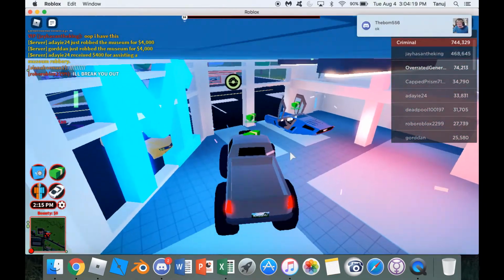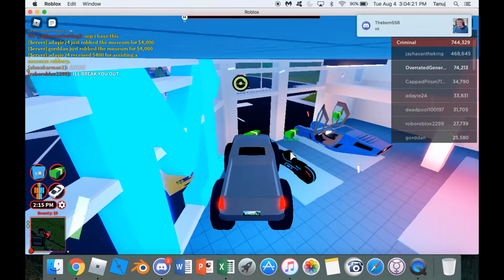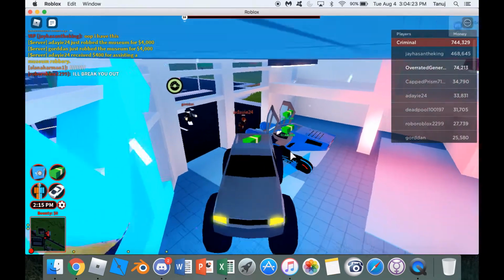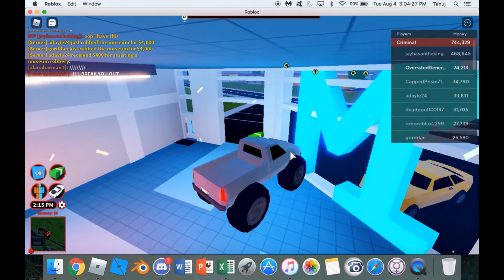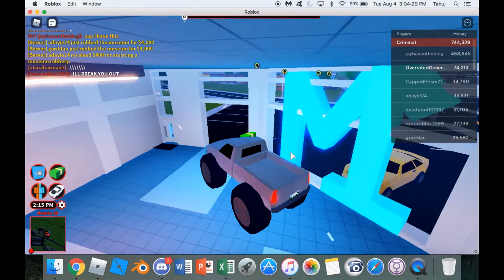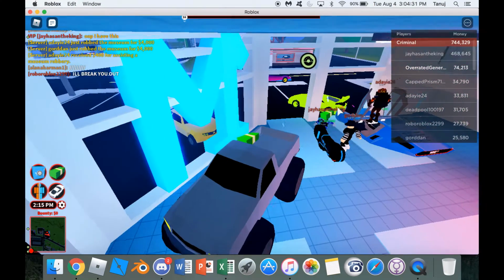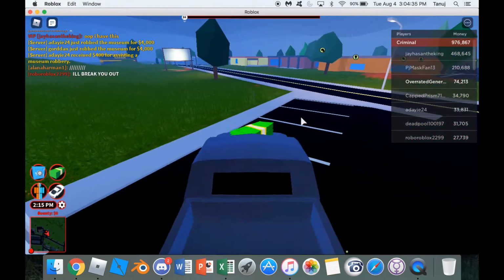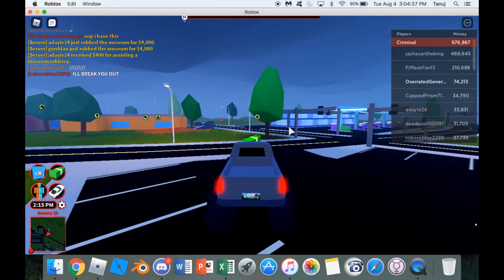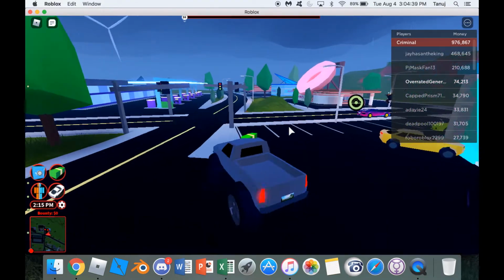You can drive it from the passenger seat. And it usually only works on two-seater vehicles, it has to be at least that. And they can't be flying ones, like the Blade, it won't work on that. Let's see. It goes really slow, but you still can drive it.